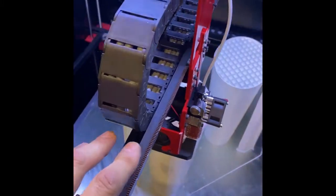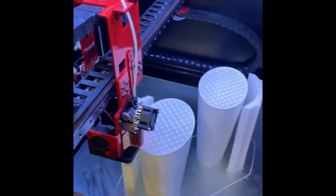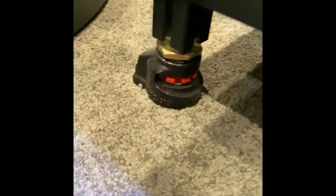So, quality of components. All your belts on the whole machine are Gates. Basically, they're going to just go forever. Look, don't quote me on that, but they're really good. Then you've got your 4040 aluminium extrusion, which is basically framing the whole machine. Rigid as, not moving anywhere. It's a must. It's an option.